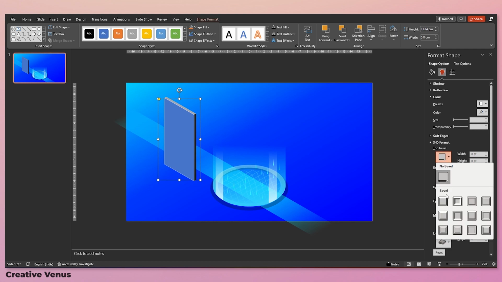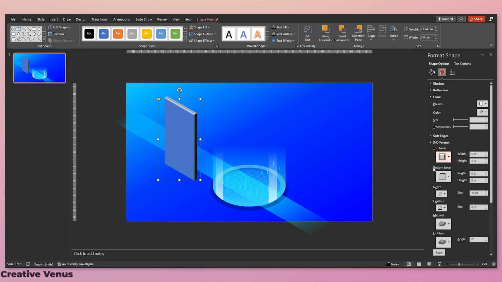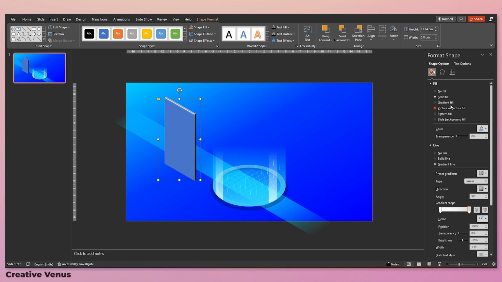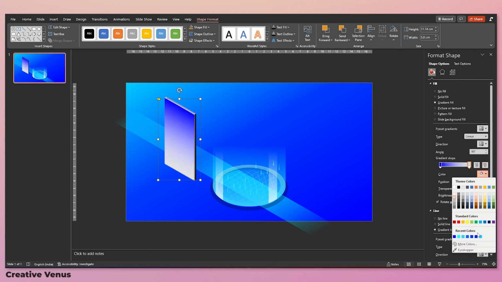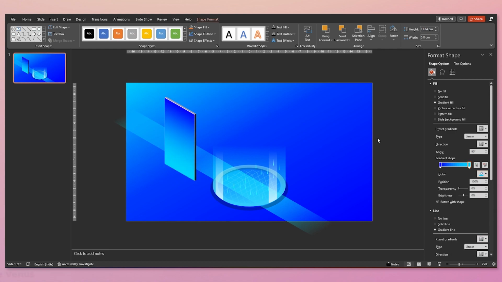And we want to make the screen curved from the corners, from the edges, and for that you need to change the height and width here under this option. And here you can see the edges are now slightly curved, and let's fill the gradient color here. Today's color scheme is blue, so everything is blue.